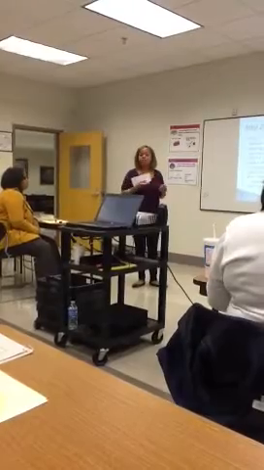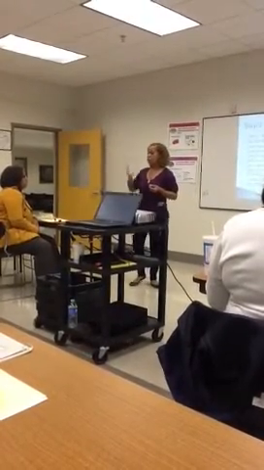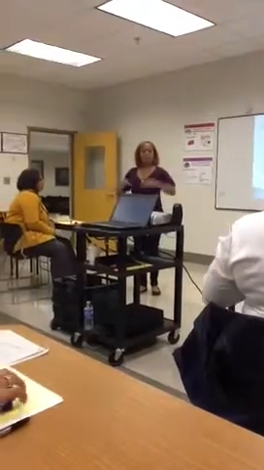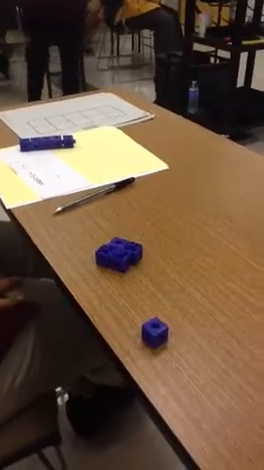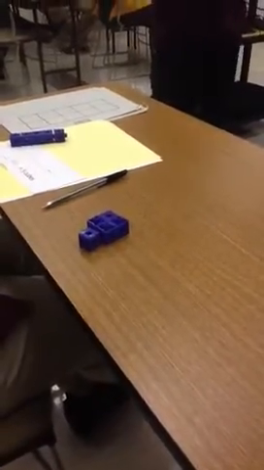At this point, turn to your neighbor and talk about another way that you can make 5 cubes. Remember, we're going to act like we're the 5 and 6-year-olds. Talk to your neighbor about what it would look like to make 5 cubes again. That's one way. And then another way could be, when she said, don't use 2 plus 3, 3 plus 2. You could use 5 plus 0. So that's another way.